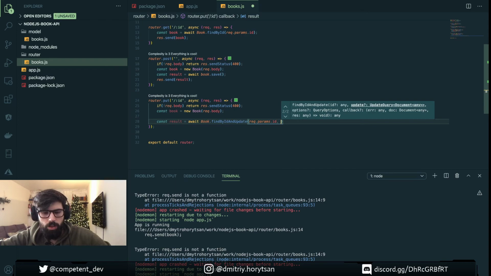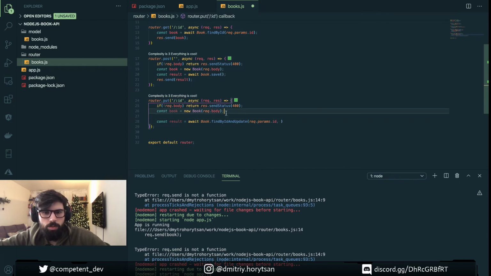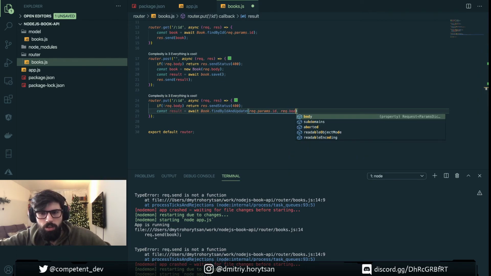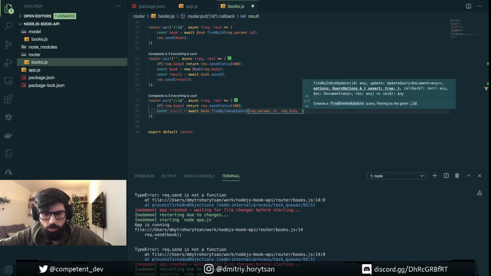The third one is our body. I think we don't need this. Yeah, the second thing will be request body. Second, not third. And the third argument is options.